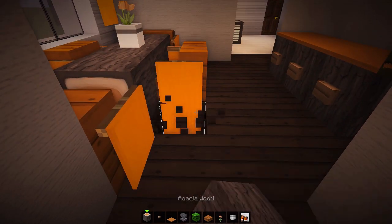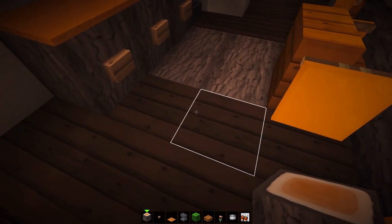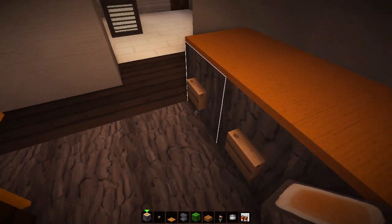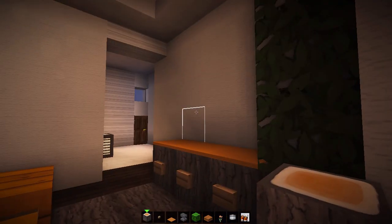For the flooring, just to make a little variation, I'm just gonna do something like this maybe. Some sideways cha-cha blocks. And I think that kind of flows quite nicely when you enter the room. I know it's orangey and all, but I love it.